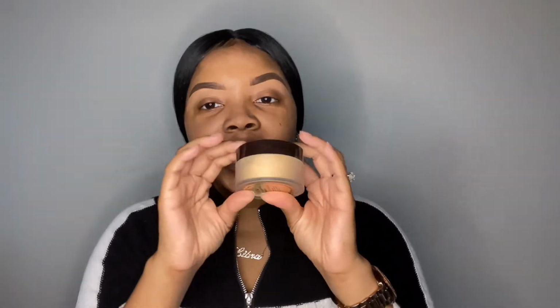But I think I used to use this next method in the past, but I haven't used it in a while. I have been hearing a lot of people say this has been working wonders for them. This is my Mercier translucent powder. I heard putting powder on before you put your foundation on, which I feel like I did a while ago, but I can't remember, helps your makeup last all day and you won't see any oiliness. So I'm going to put this one on this side.